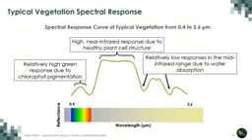Optical sensors used in remote sensing give us spectral information to examine vegetation conditions. Here, we have the spectral response curve of vegetation plotted over the electromagnetic spectrum from 0.4 to 2.6 micrometers. In healthy vegetation, there's a relatively high response in the green portion of the spectrum due to chlorophyll pigmentation. There is also a high near-infrared response due to healthy plant cell structure and relatively low responses in the mid-infrared range due to water absorption. So that's why we see healthy vegetation as green.